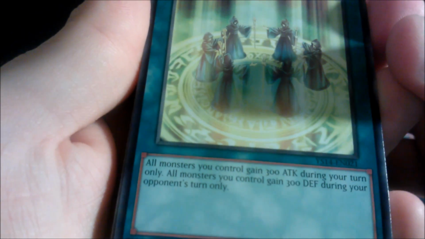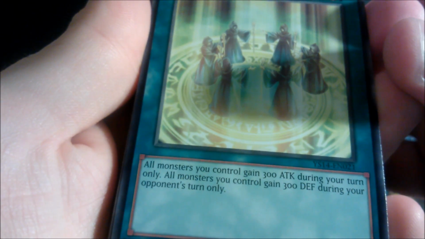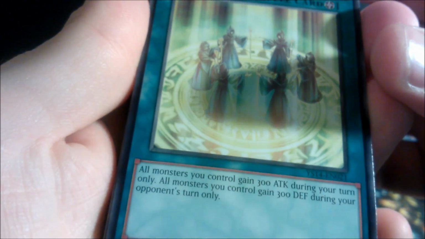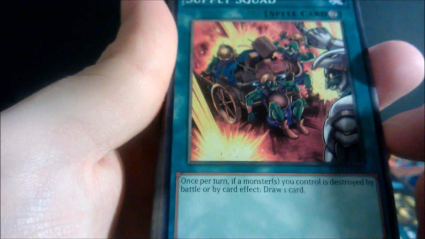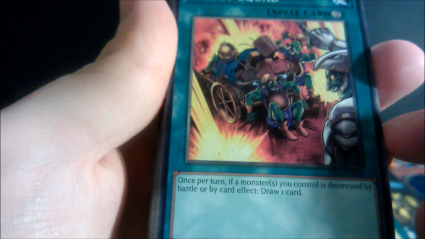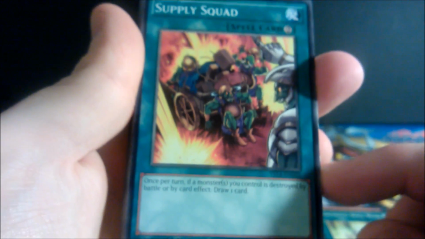Sorcerer's Spell Wall. All monsters you control gain 300 attack during your turn only. All monsters you control gain 300 defense during your opponent's turn only. It's okay. But I think someone told me this was a new card. I swear I've seen this before, but maybe I haven't. Once per turn, if a monster or monsters you control is destroyed by battle or by a card effect, draw one card. It's actually pretty good.